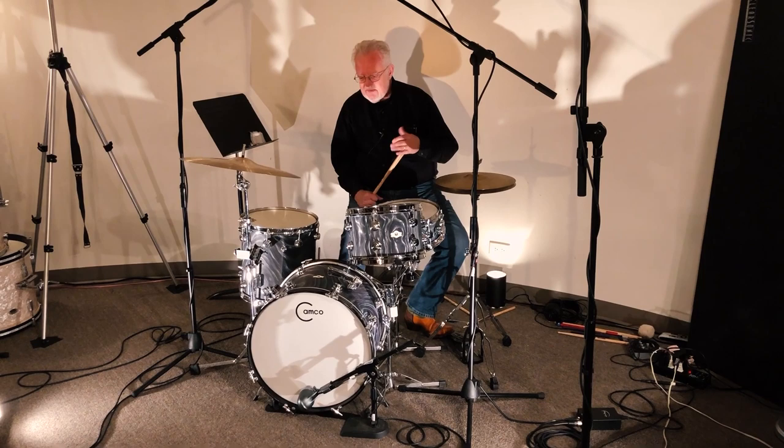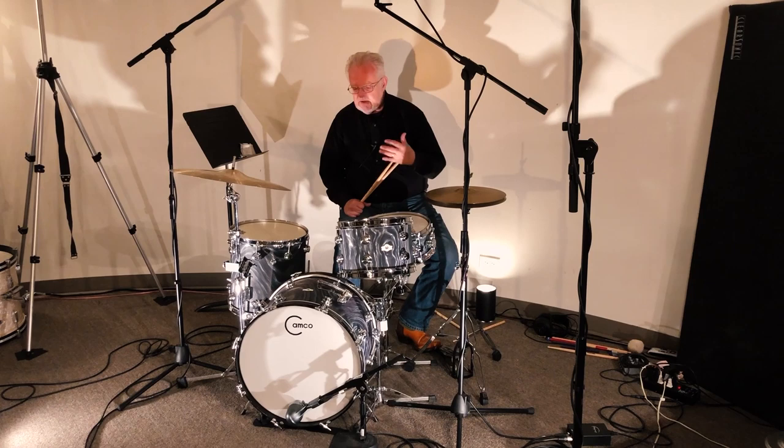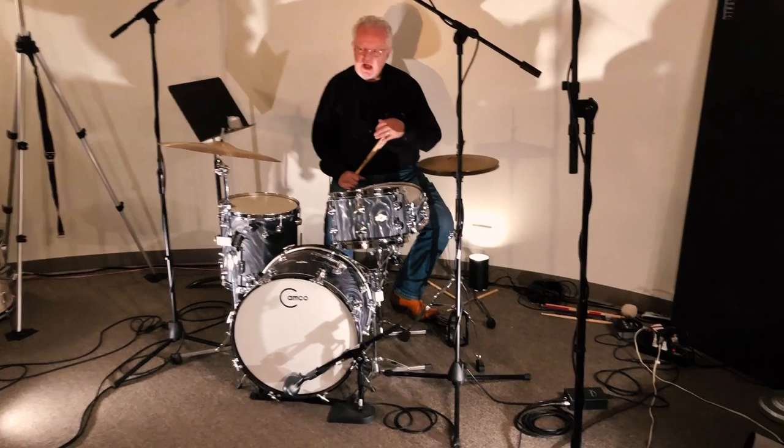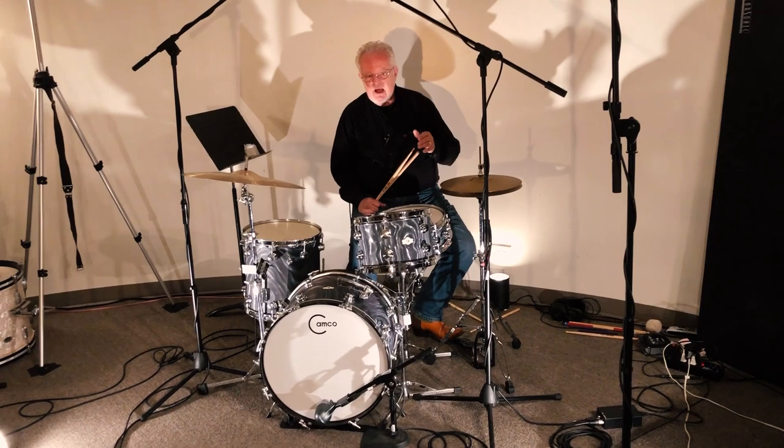And what I thought would be interesting would be to give you a comparison of a 60s era CAMCO kit and a brand new DW Santa Monica kit, which has a shell design which very, very much replicates the sound of the original 60s era CAMCOs, in my opinion.